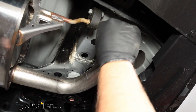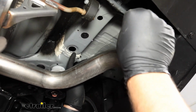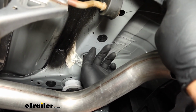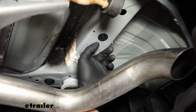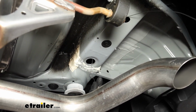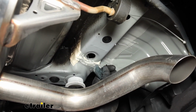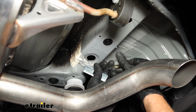Now we're going to take our fish wire, run it up through our front hole first. It's better if you can reach up there, kind of feel for it. And we're wanting it to drop down through our access hole. We'll take a spacer block, slide it on, and then thread on our bolts.